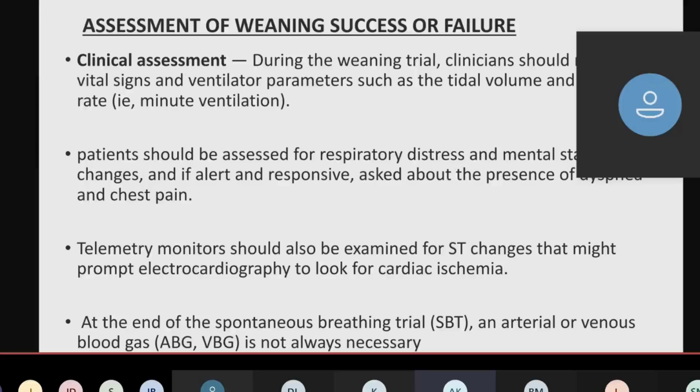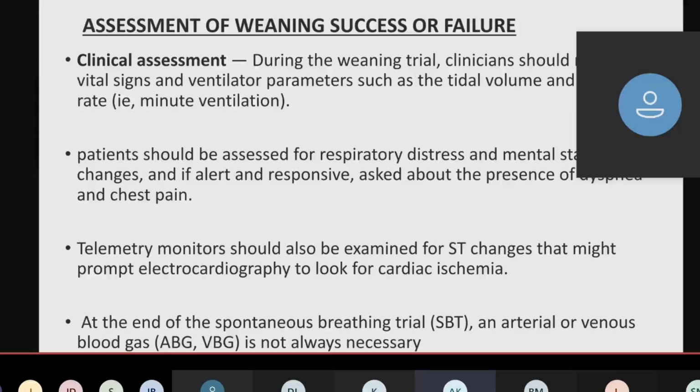So vital signs might include your heart rate, respiratory rate, obviously blood pressure, and when you start the ventilation weaning process, the patient might be tolerating the weaning process for some time, and then after a while he might become more tachycardic, he might become more tachypneic, he might become hypoxic, he might become irritable. So you have to closely stand by the patient and closely monitor what is happening to the patient when you start the weaning trials.